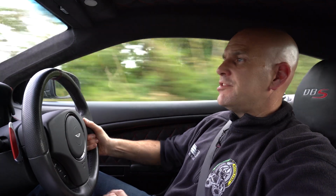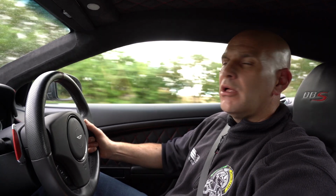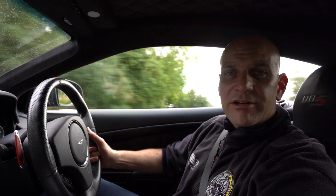However, if you set an interval of something like 60,000 miles or every 8 years, then I don't think you'll encounter the symptoms which give the driver the cue, the prompt, that a service of the transmission fluid is needed. So it's certainly a good idea for anyone that owns a car older than 2012 that uses the 6-speed auto gearbox to consider an oil service at your next service.